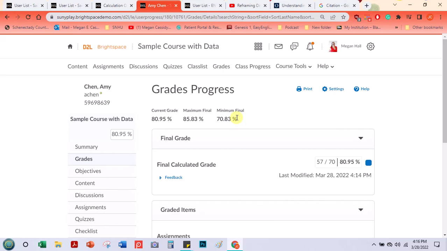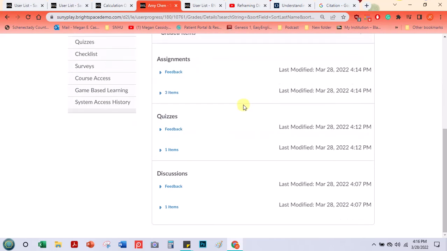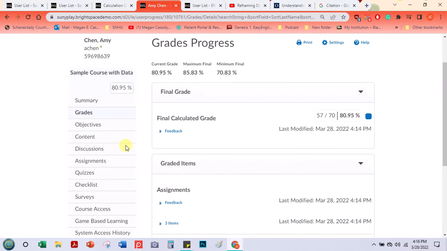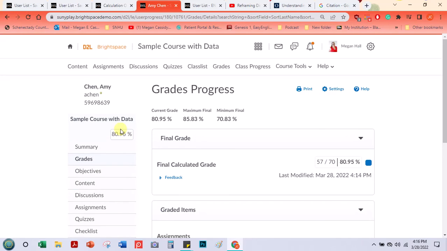So it's really up to you at this point which direction you want to go. Or if they're like, can I get an A? And you can say, well, mathematically, the highest you can get is an 85.8, that can help aid in those conversations and maybe getting them back on track and kind of motivating them as well.